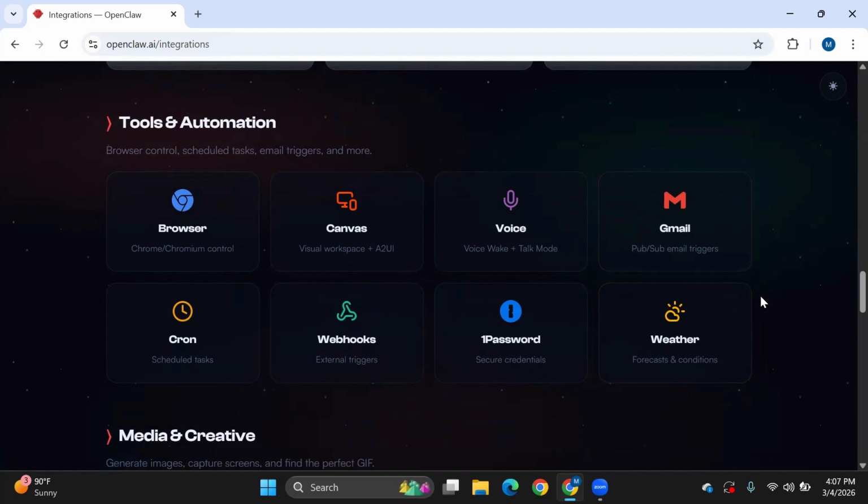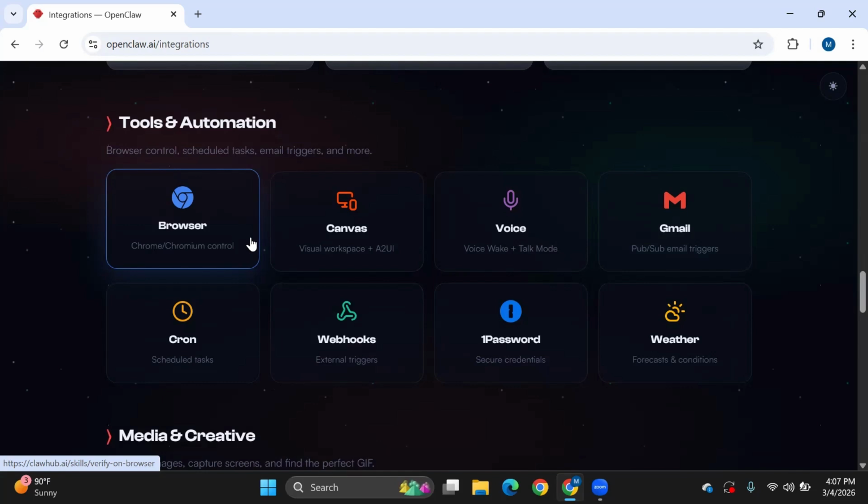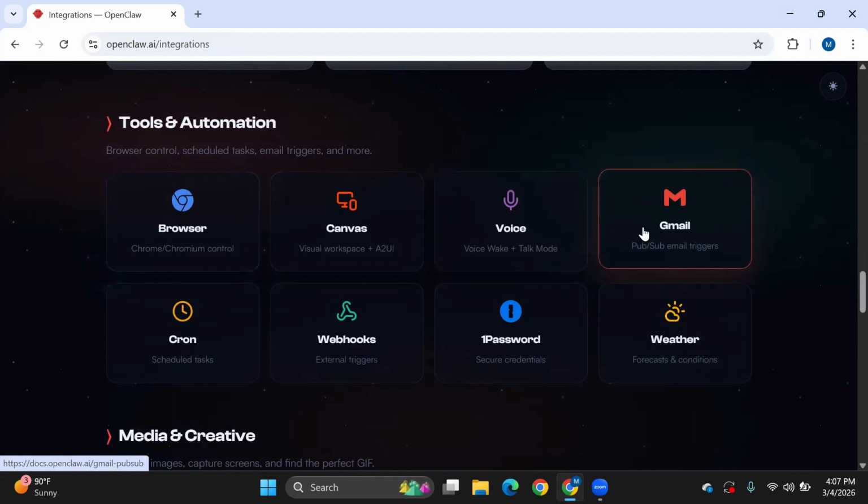So you can connect your AI agent or OpenClaw with different tools. If you connect it with the browser tool, it will be able to read web pages. It can do different form tasks for you, like filling forms. Every tool can do some specific tasks. Like the Gmail tool over here will do tasks related to emails. And the voice tool, which is over here, lets you talk to OpenClaw using your own voice.